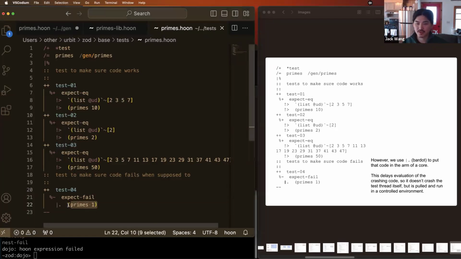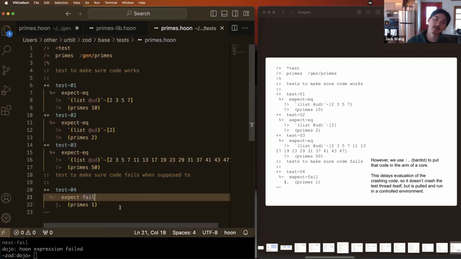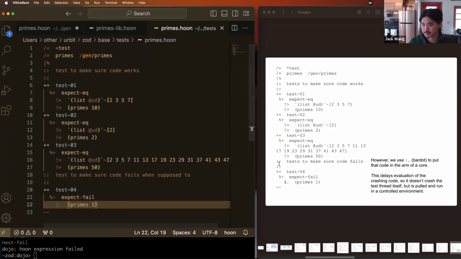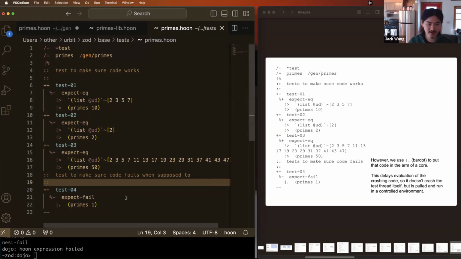We want to store it in a way that we can pull it and run it in a controlled environment. So by putting this crashing code in the arm of a core, this delays evaluation so that the test thread can then pull it and run it in the controlled environment where it's like, okay, this can crash in this subzone of the code. All right, any questions on that?